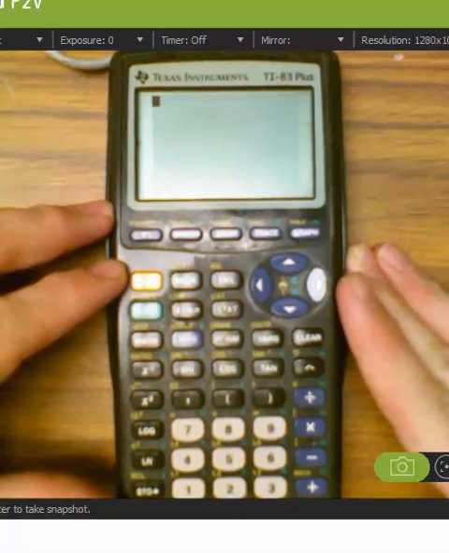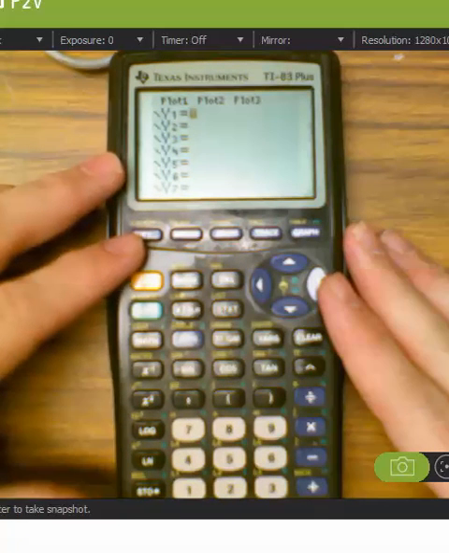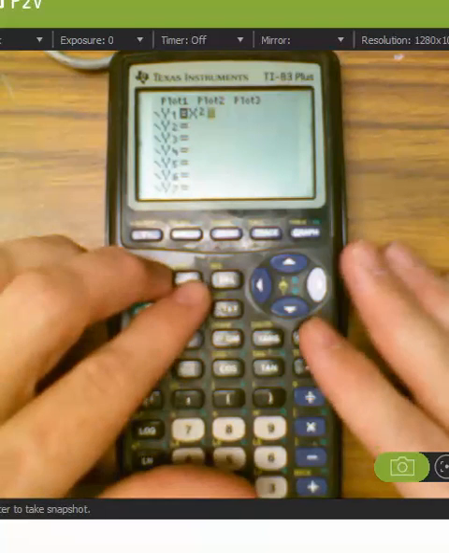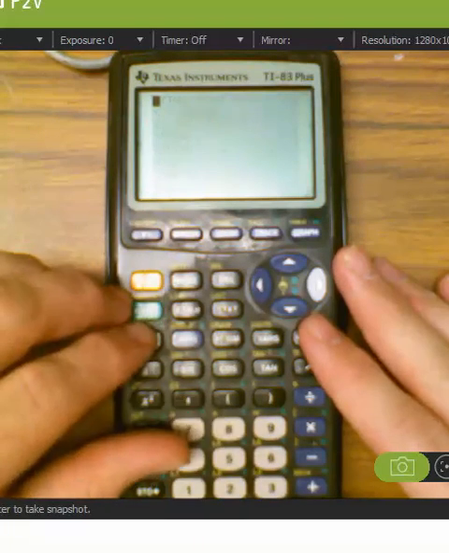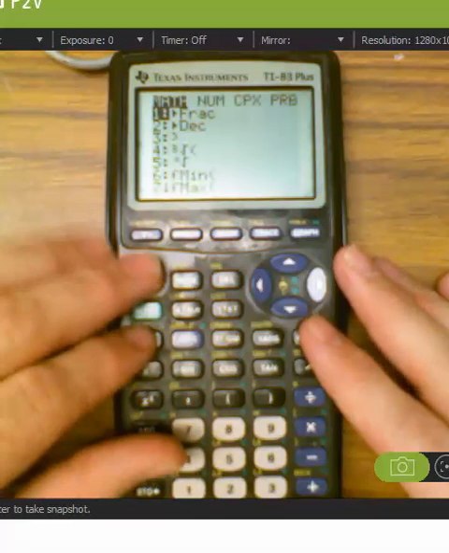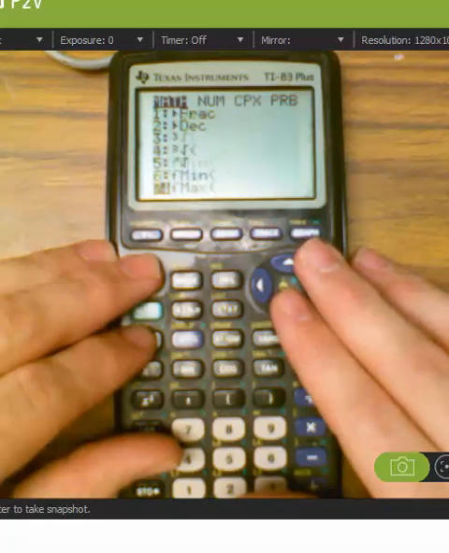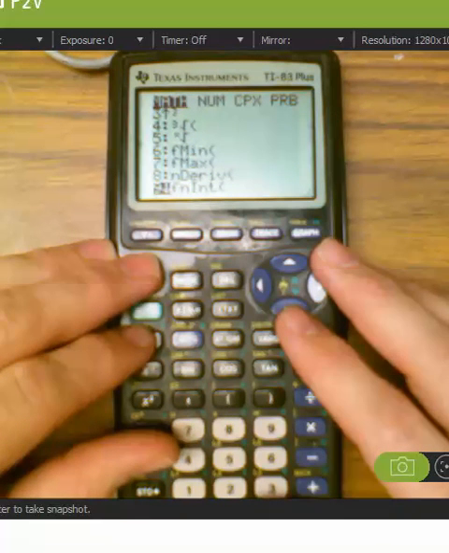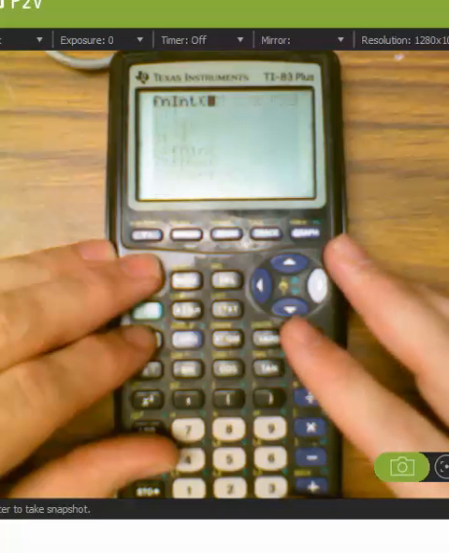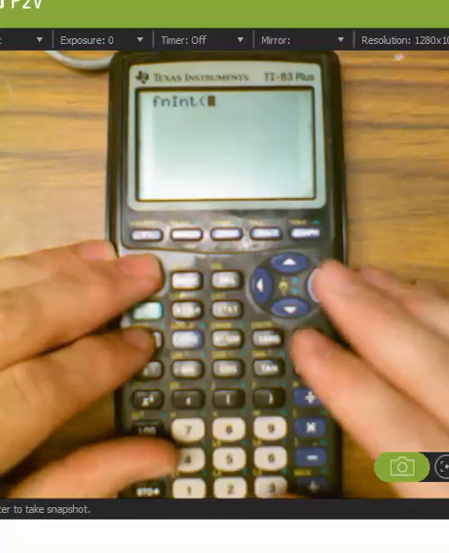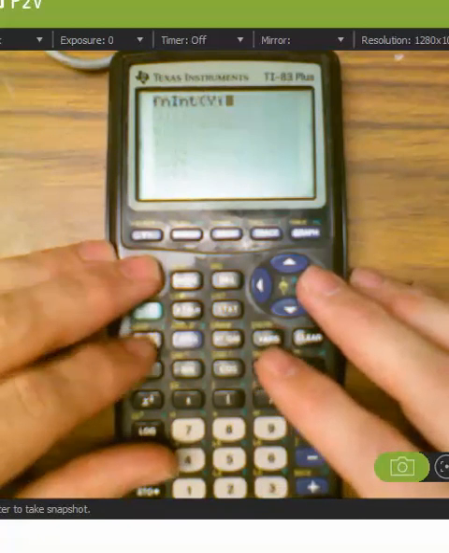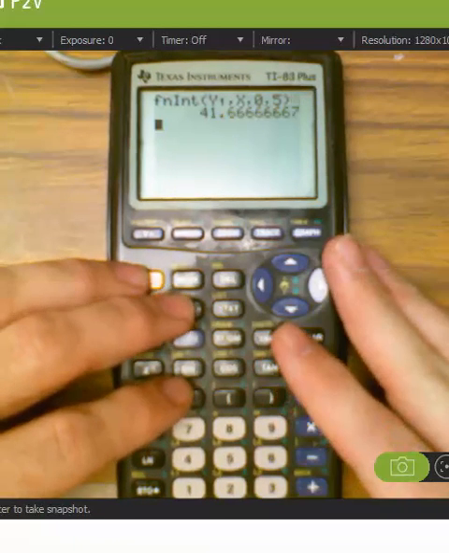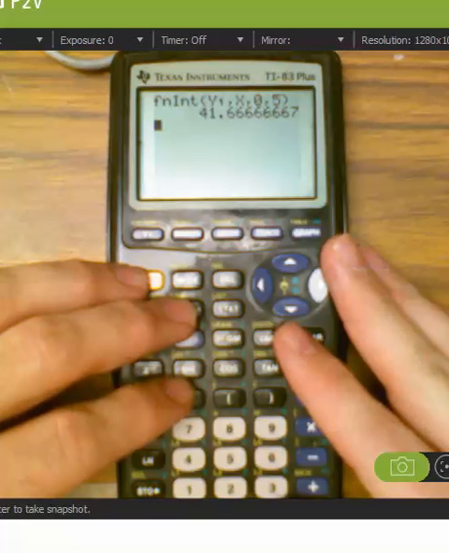Let's go ahead and start with putting our function in y1, which is what we would normally do anyway. So let's just do the x squared one, because we've done that one a bunch of times. Let's just do something we're familiar with. And then, I don't know if you remember when we did our derivatives, we would go to math, and then we'd do nDeriv, right? Well, just go one more down. FnInt, that's the function's integral. Okay, so we're going to do an integral, and the format is essentially the same. We're going to do y1, comma x, comma lower limit, comma upper limit, and this will actually integrate for us, 41 2/3.